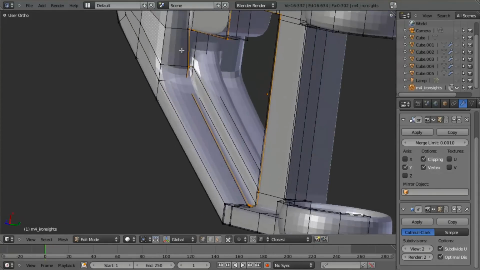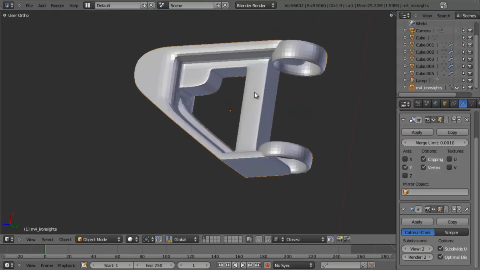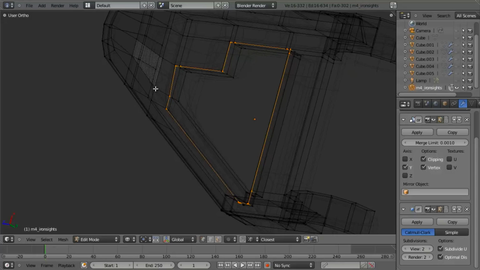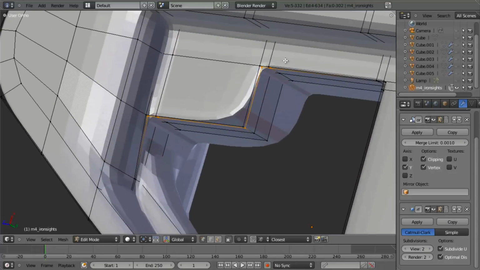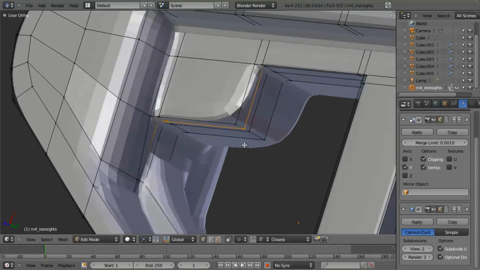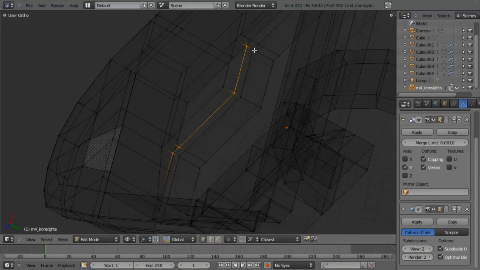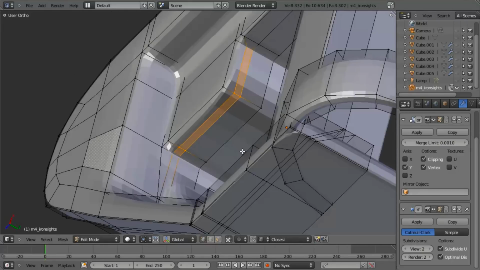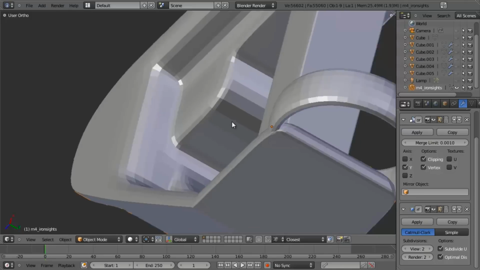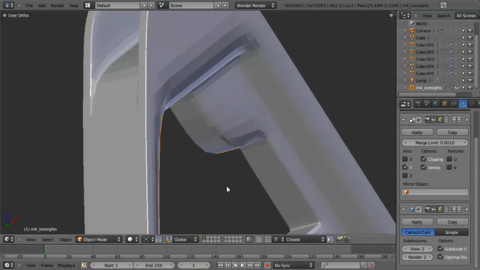Do the same thing there. Although this piece up here is actually a lot softer than the areas around it. And so I'm going to select just those three vertices and slide them back in just to round that off a little bit. In fact, we'll go ahead and take the other ones as well. Take them back. Just to leave that sort of rounded.